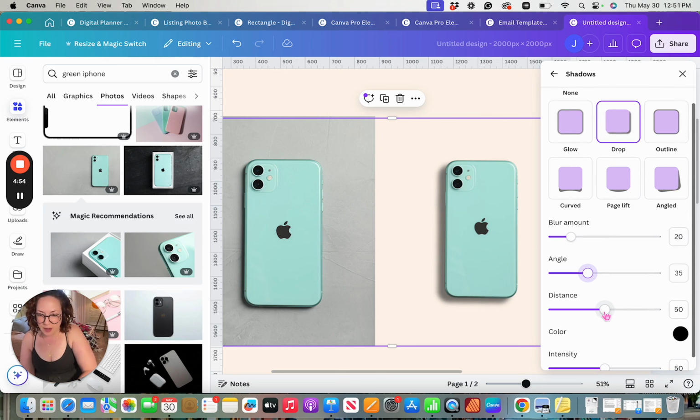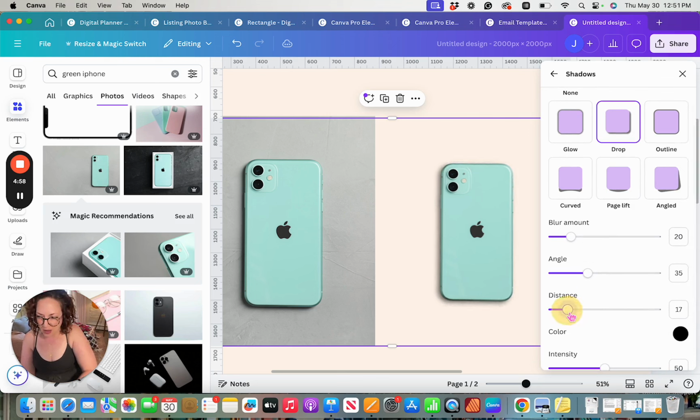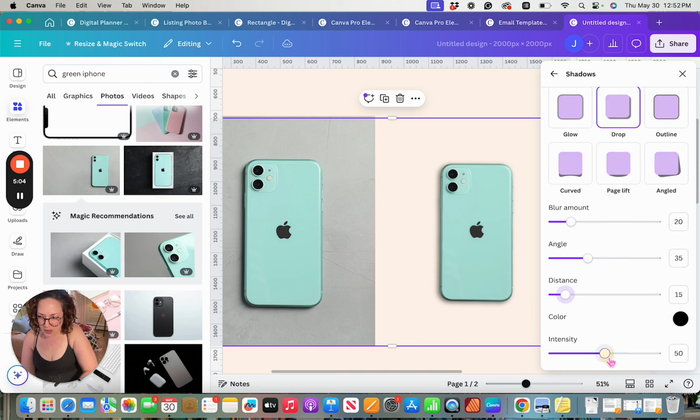It makes it look like it's actually kind of levitating off of the desktop instead of sitting flat on it. So we need to come down here and change the distance and make it smaller. All right, here we go. And now I'm going to play with the intensity a little bit. And I feel like that looks really accurate.